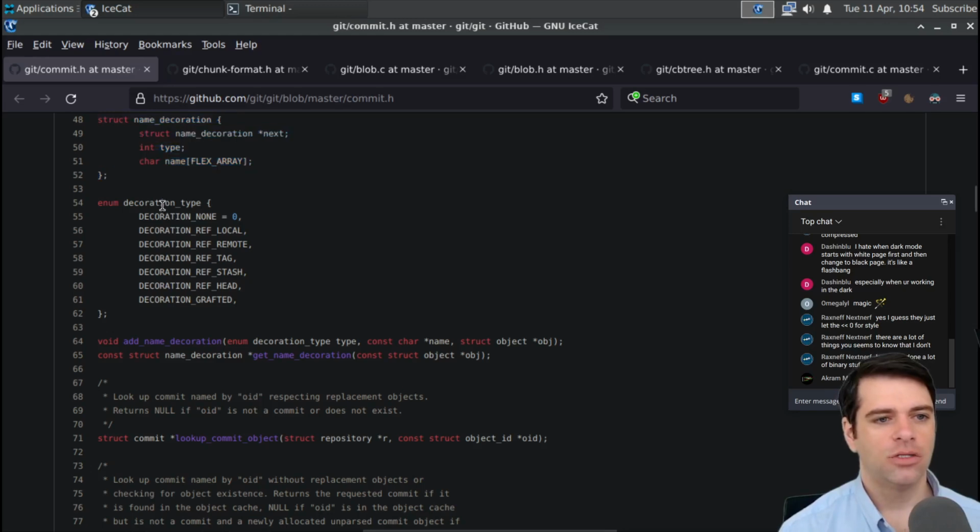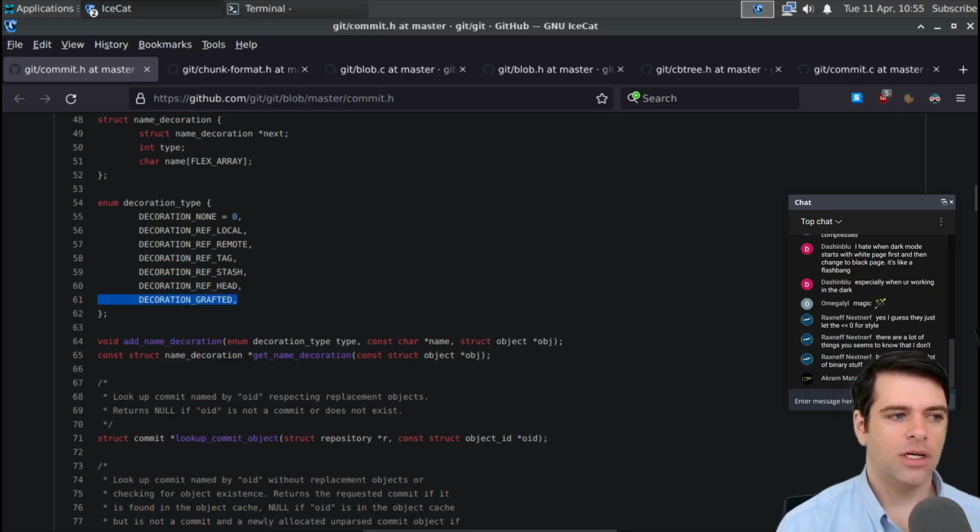I don't know. So decoration type: local, remote, tag, stash. Okay. So local, I guess, is a local file. Remote is presumably a remote file, or they might be local refs of any type. In fact, let's assume they're refs of any type. This is a ref of type tag. Here's a ref of type stash. Here's a ref of type head. And here's grafted.